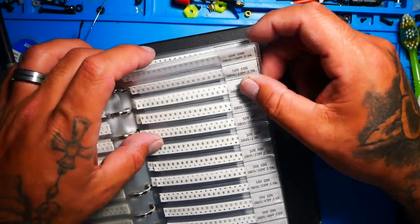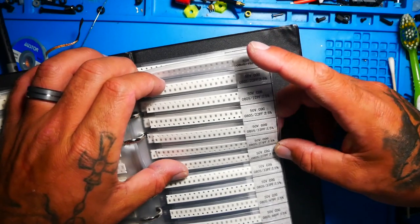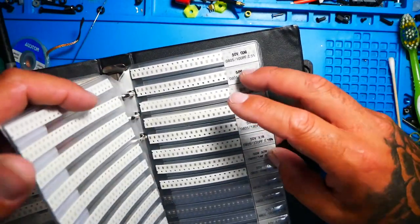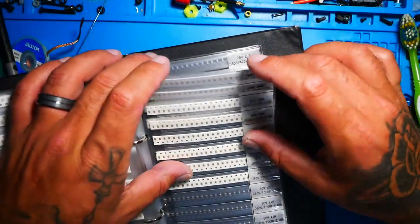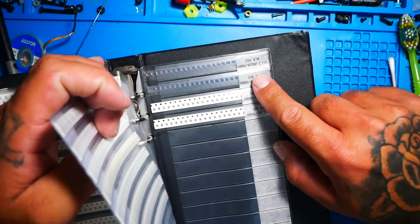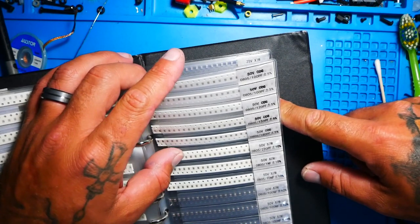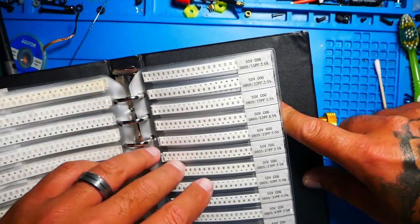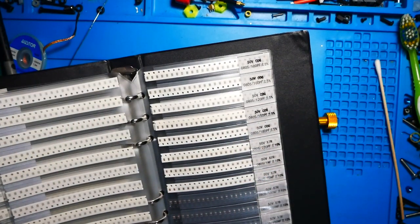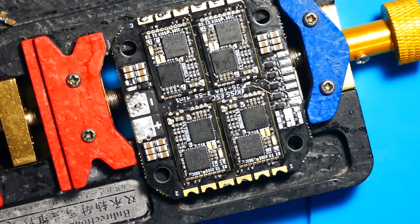When you're talking about capacitors, you've got to have the correct farad or microfarad. There is 1 million microfarads to every 1 farad, and there are 1,000 millifarads to every 1 farad. These capacitors here are ceramic capacitors, and ceramic capacitors are done in very small sizes. When we're talking about SMD, they're usually an 0402 or an 0805, which are very, very small.